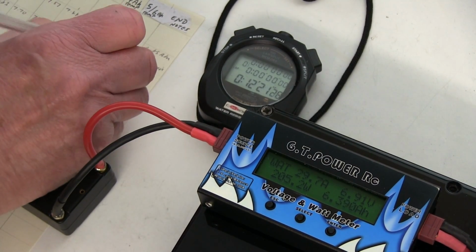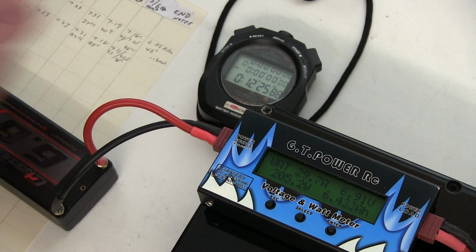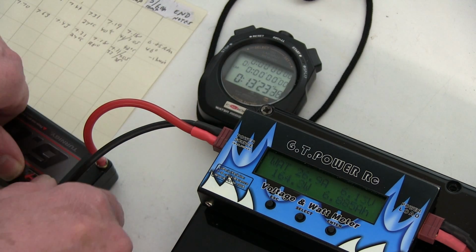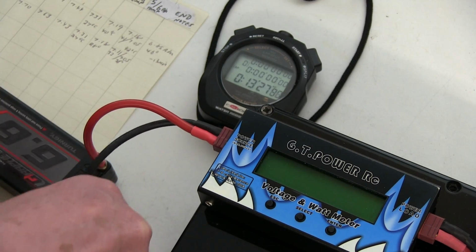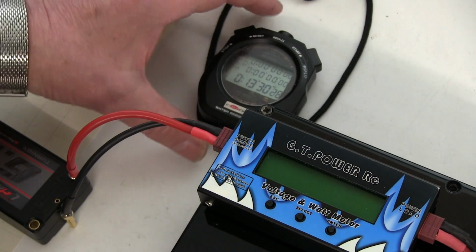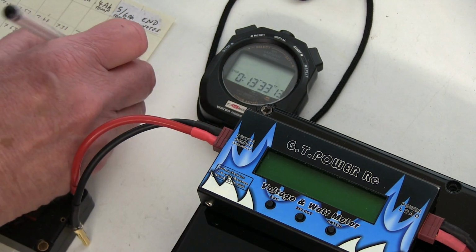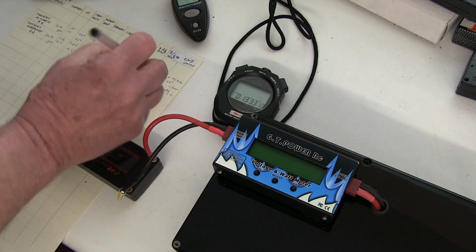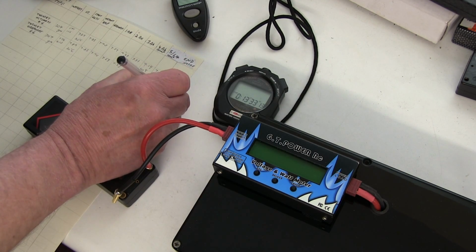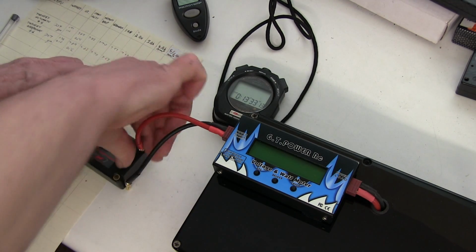But the temperature is about the same as what it was basically measured on the previous one. 6.89 there, 6.9. Stop the stopwatch there. So these 7 degrees, which is what we measured last time. So basically it's the same temperature as what it was before. I'll take that off.